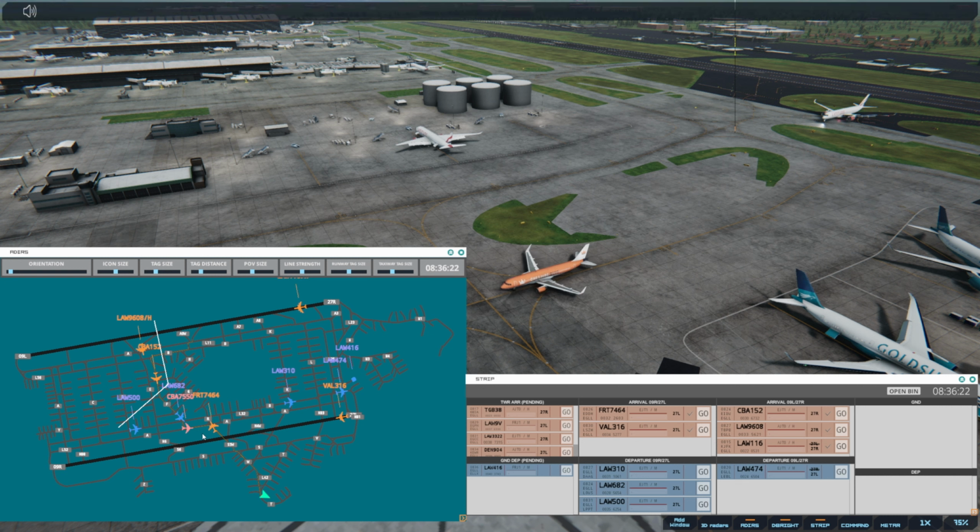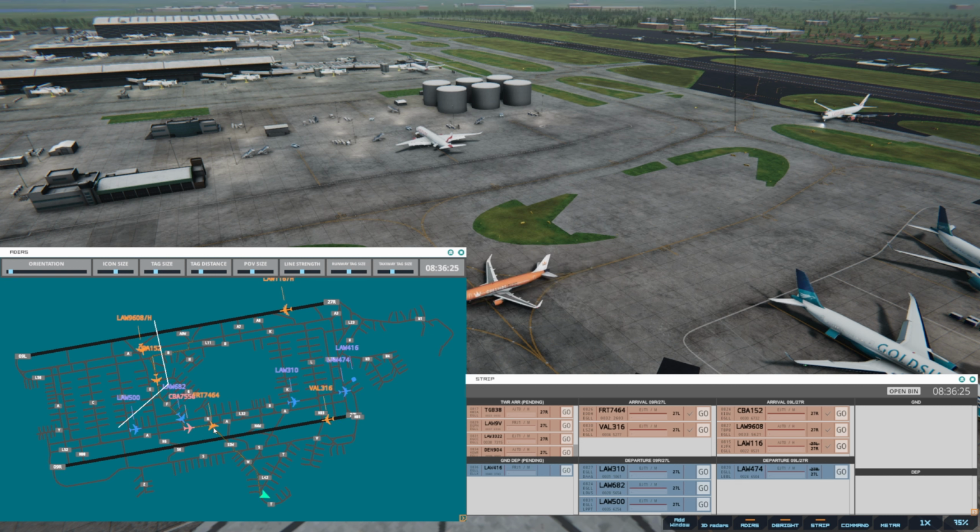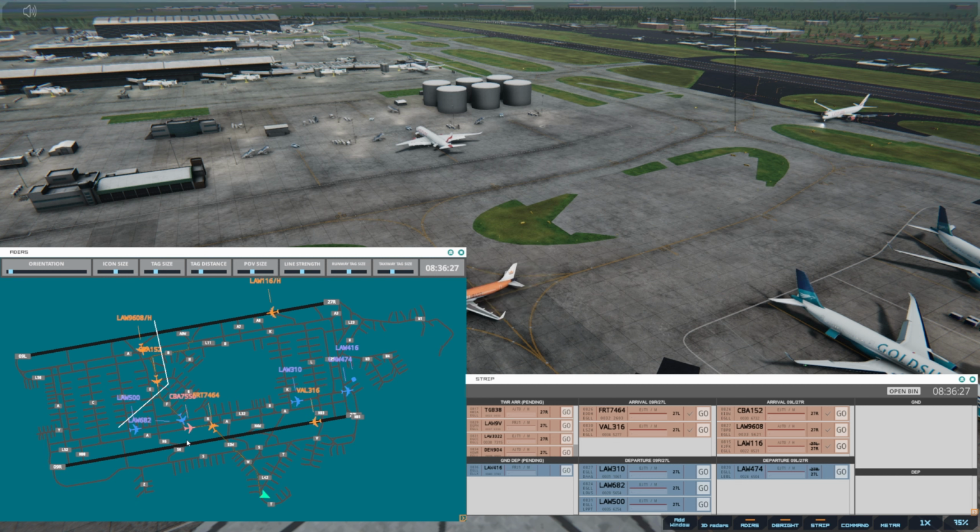Cheshire 7550, hold position. Hold position. Cheshire 7550. Latitude 682, hold position. Feelthere 7464, taxi terminal.